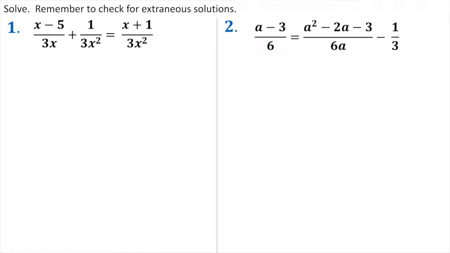Okay, these are complicated again. Again, you're going to use the same process. Multiply each one of the tops, each one of the numerators, by that lowest common denominator. Now, number 2 looks scary here because we've got this huge thing here. But once you find your lowest common denominator, just keep these in parentheses. It won't be as bad as it appears right there. Go ahead and try both of these problems. After you've obtained your answers, come on back and push play.